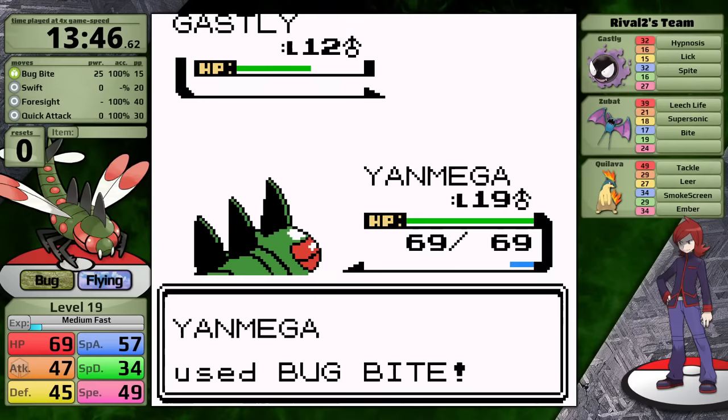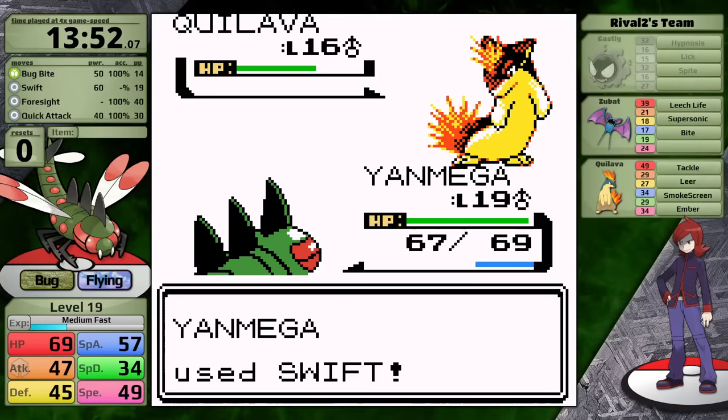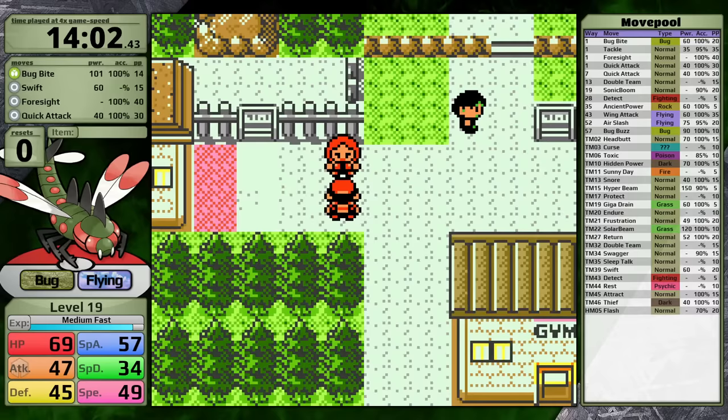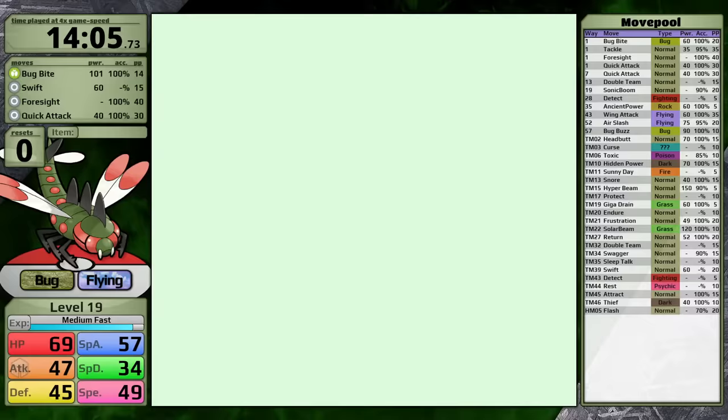We'll be fine. Okay. So, Quilava. This should be a three-hit. Haha, Smokescreen. I got Swift. Easy. And I remember to use it. You don't have to remind me. Look at that. Look at how good I'm getting at these games. Wait, maybe Bug resists itself? It doesn't resist itself, no.